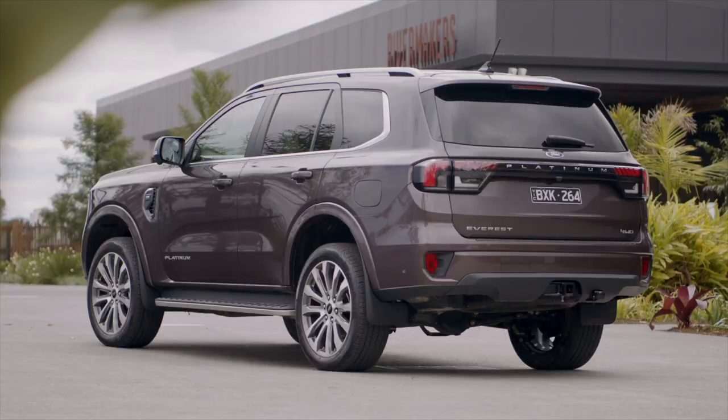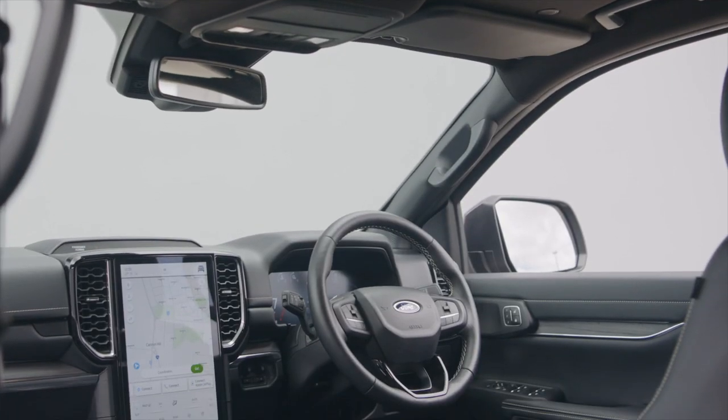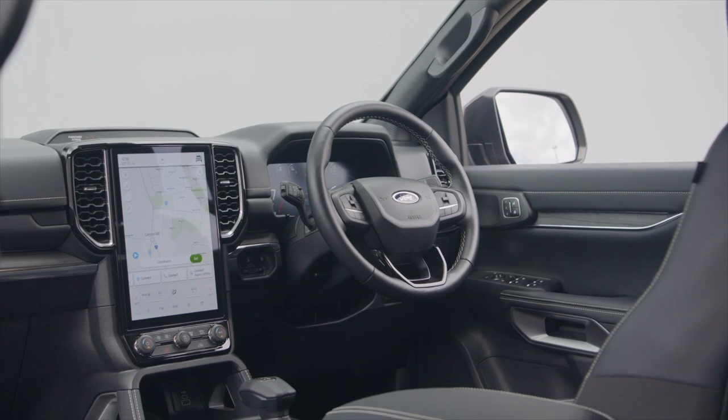The interior in these things just feels so much bigger. It's definitely getting towards an American style interior, where it's much wider, more leg room, and just a way more comfortable place to be than our previous SUVs that have been here in Australia. I love that everything's increasing in size and just so much more comfortable for those big long drives. So we're about to pull up here for our stop number four today. We'll jump in another vehicle, and we're just going to keep rotating through all the vehicles today, and I'll compose all my thoughts and let you know what I think about the Next Gen Everest.